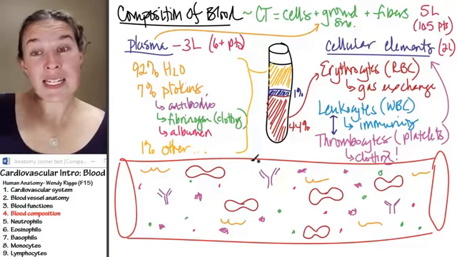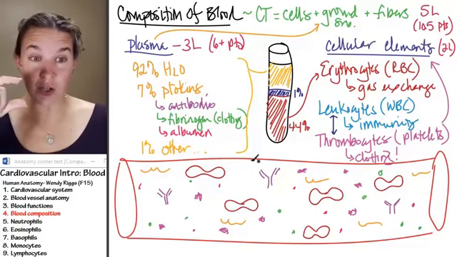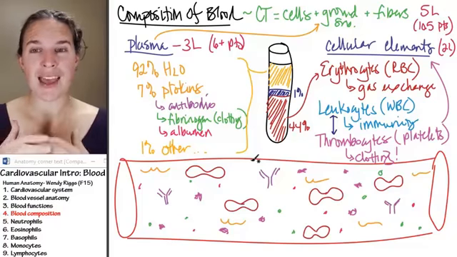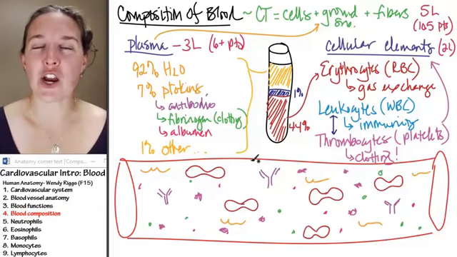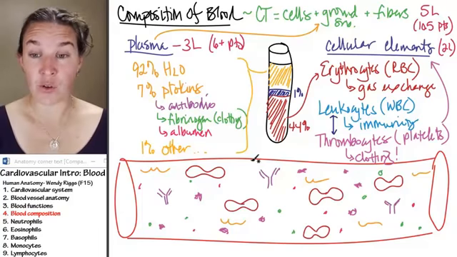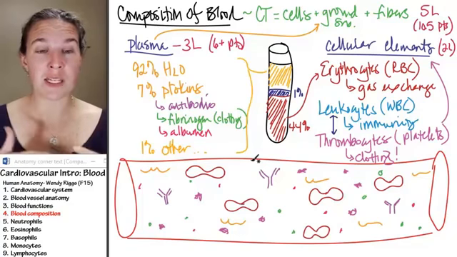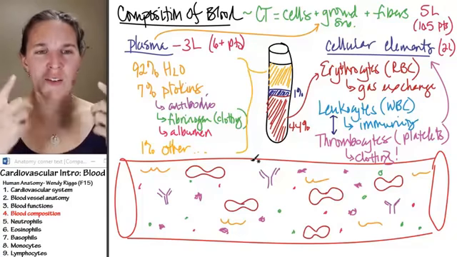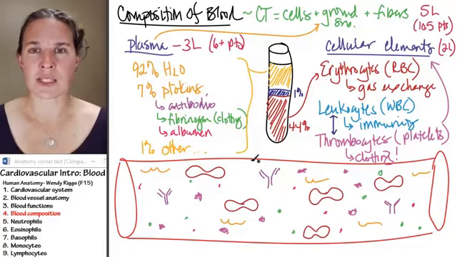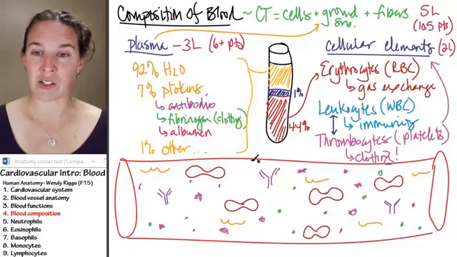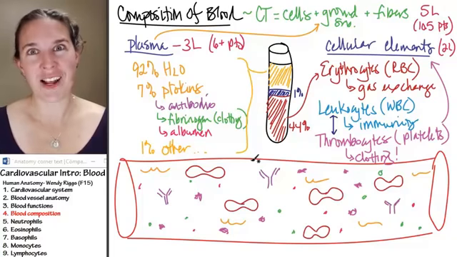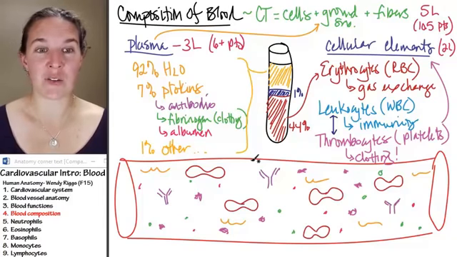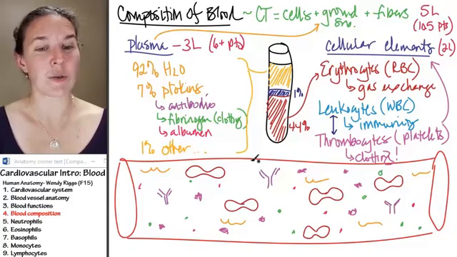If you were to spin down the blood, you can actually measure the number of red blood cells, and that's your hematocrit, and it will tell you your oxygen carrying capacity, which is important. If you don't have enough red blood cells, then you're not going to be able to get enough oxygen to your system. And the symptoms that you will see are symptoms of anemia. You're tired, you're pale, you're wanting to just rest and sleep all the time because you don't have any energy. It's because you don't have enough oxygen getting to your cells to generate the energy that you need to do what you got to do.